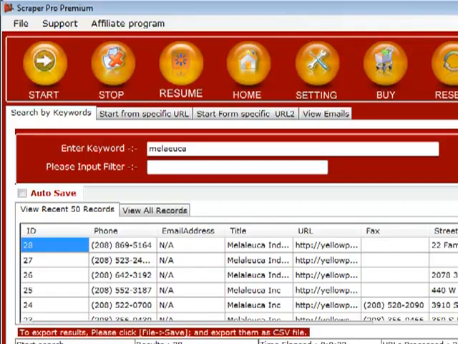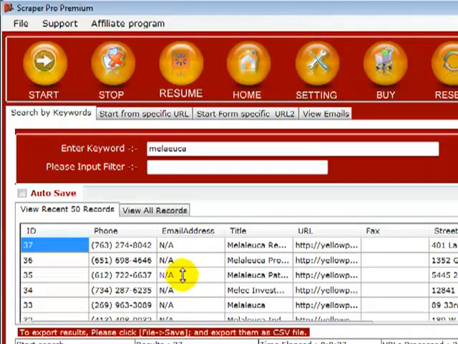Now, I usually use it for typing in rather large companies that have been around, because these people have been marketing that company for quite a long time, and that company's been around, so they want to put it in the Yellow Pages, and you get a lot of results from that. So when I do my postcard mailing, these addresses are probably 98% deliverable, so it's a great way to pull up postcard leads, as well as phone broadcasting, phone numbers over here as well.